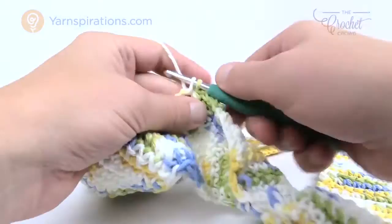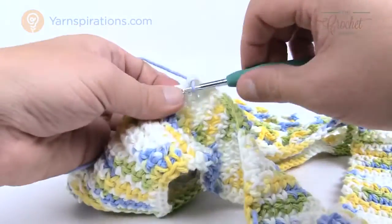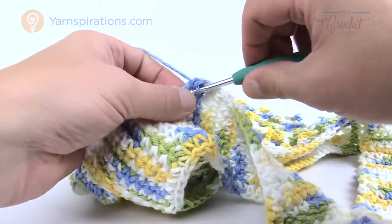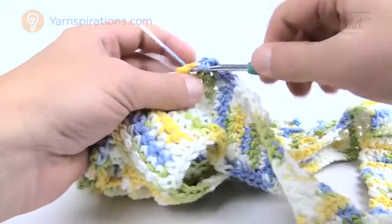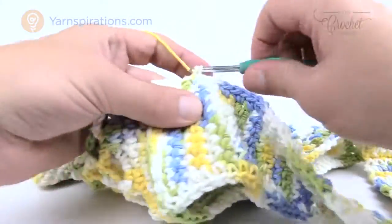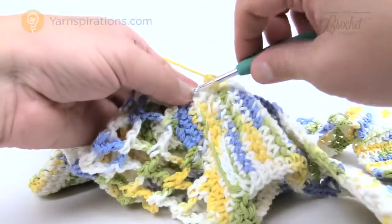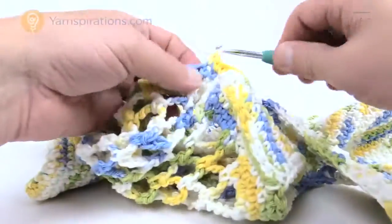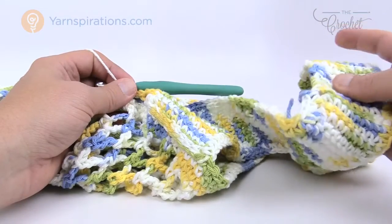This provides a really nice finish and is both aesthetic and functional — giving extra strength for the stretching of using the bag. Continue single crocheting down the strap all the way to the bottom, then jump over to the bottom of the bag at the corner where the other side is joined. Single crochet across, run back into the band, crochet up the side, and when you hit the top just join with a slip stitch and weave in your ends.